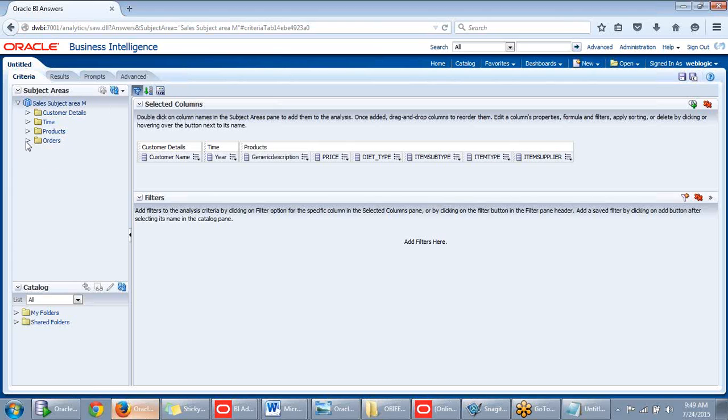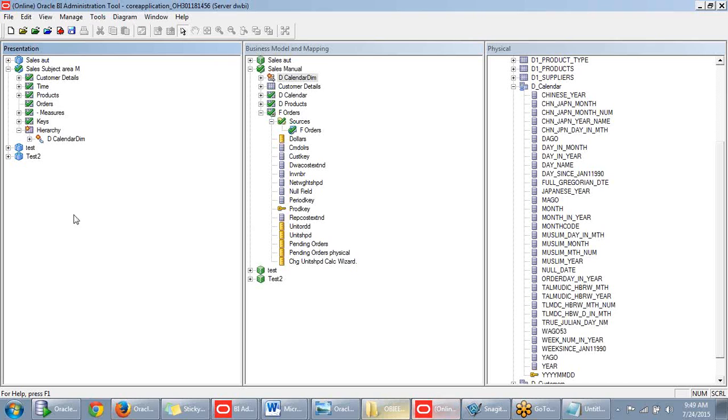Data has not been refreshed even. This hierarchy is not appearing over here.